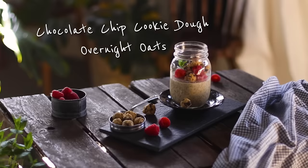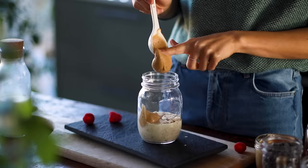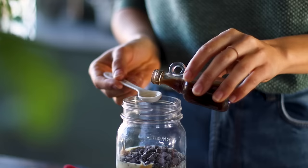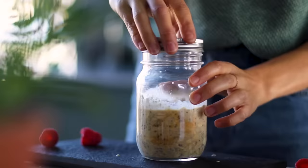For the final recipe we're making chocolate chip cookie dough overnight oats. To our mason jar, bowl, or storage container we add half a cup each of oats and plant-based milk, two tablespoons of cashew butter or another nut or seed butter, one tablespoon each of chia seeds, maple syrup, and mini vegan chocolate chips or chopped chocolate, and one teaspoon of vanilla extract. We give it all a mix, pop the lid on, and place it in the fridge. If you want to take these overnight oats to the next level, you can make small cookie dough bites using the same ingredients — no new ingredients required.